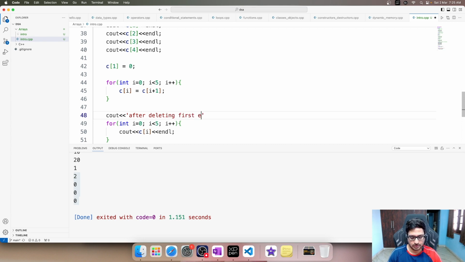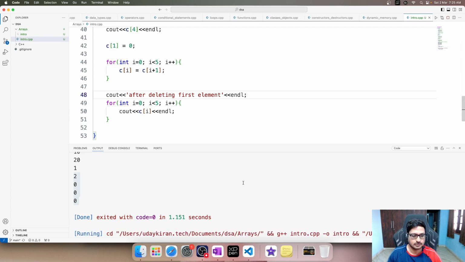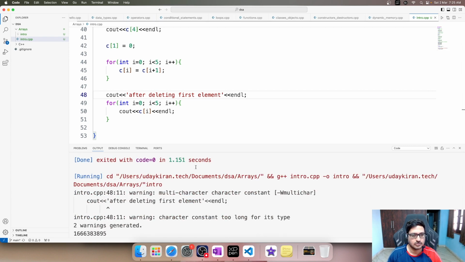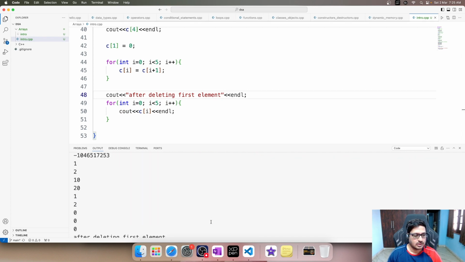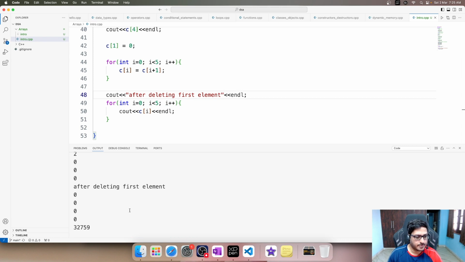Deleting first element. Okay, let's see. Oh, sorry, I need to use double quote. Let's see. So where are we? After deleting first element, everything became 0. So we did some mistake.